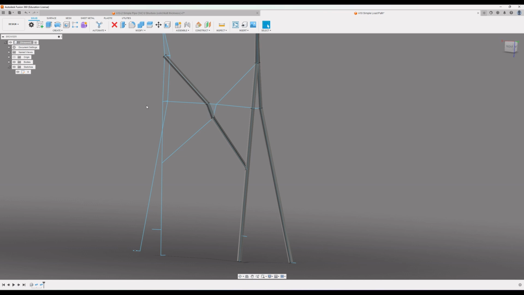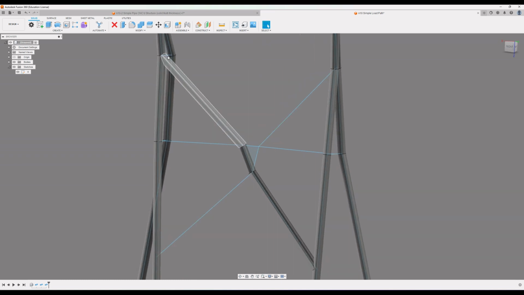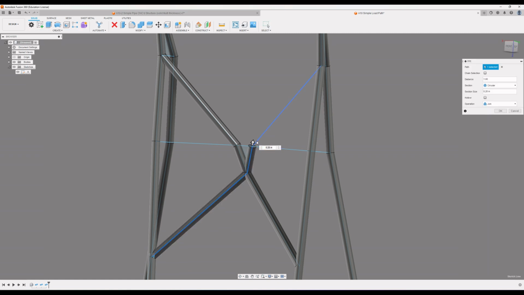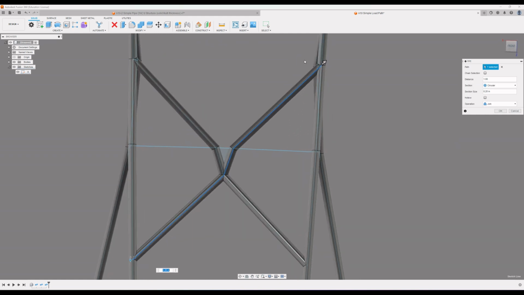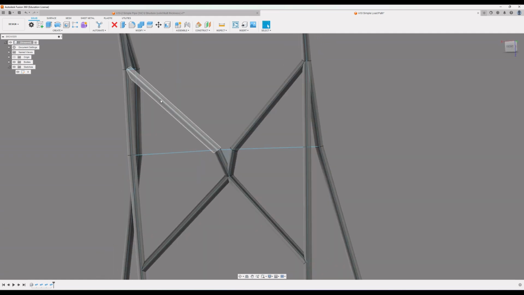So we'll grab the other side next, grab our pipe tool, and we'll just race right up and down this side structure. It's very simple. And again, we can go in and we have these connection points that we did in between these supports, so we can add some connections there once we've added this central structure. And as you can see, as we're building this out, it's creating the connections between them, and these are very clean. This is why we're using the pipe tool instead of trying to, say, extrude these things.